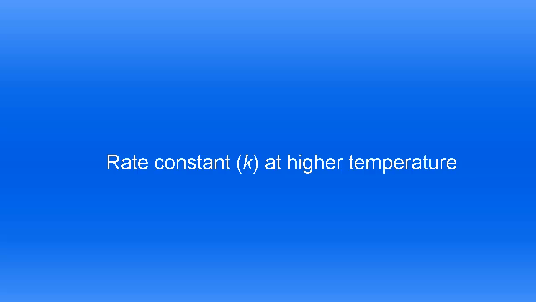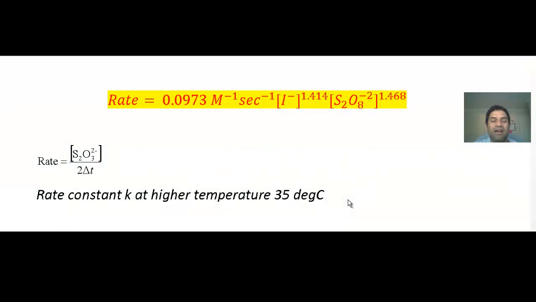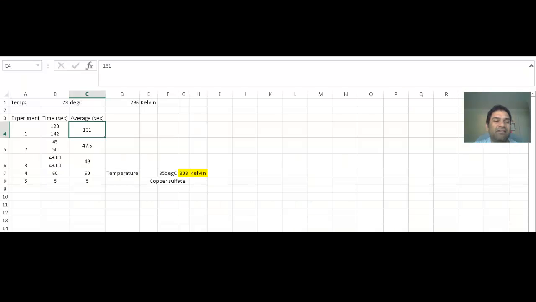This next post-lab question is asking us to calculate the rate constant at the experiment at 35 degrees. So you did an experiment, the fourth one, that was done at a little bit of a higher temperature. So when we did it, I got a value of about 60 seconds. We only do this once, so you do not have to take an average.